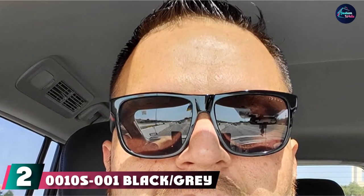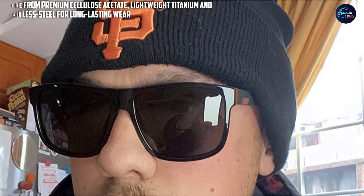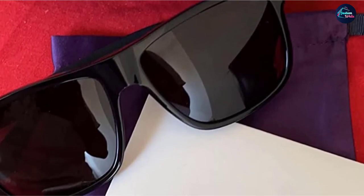Moving on to number two: the Tens One Black/Gray Gucci Sunglasses. These contemporary sunglasses have a black plastic frame and a stylish rectangle shape that will go well with any outfit. They provide complete UV protection and are constructed from impact-resistant materials, ensuring you won't have to replace them for years to come. The craftsmanship expected from Gucci is evident in this timeless style that will become one of your most coveted pieces.